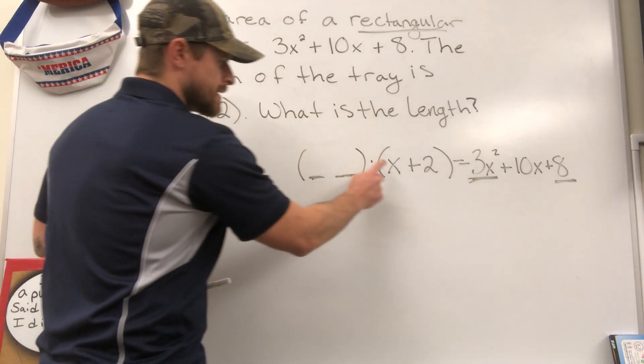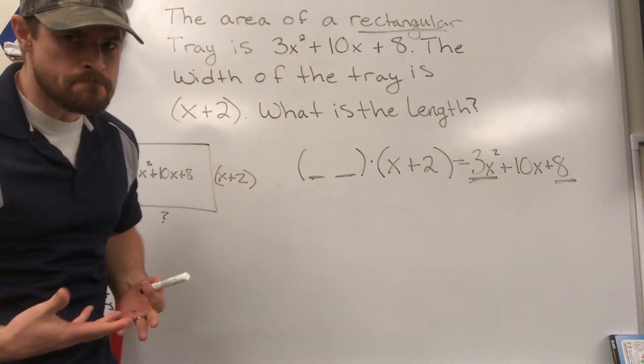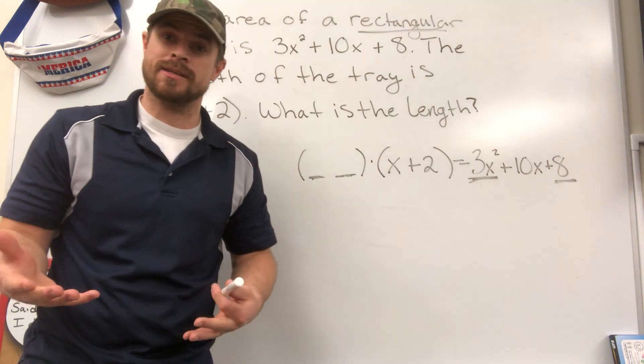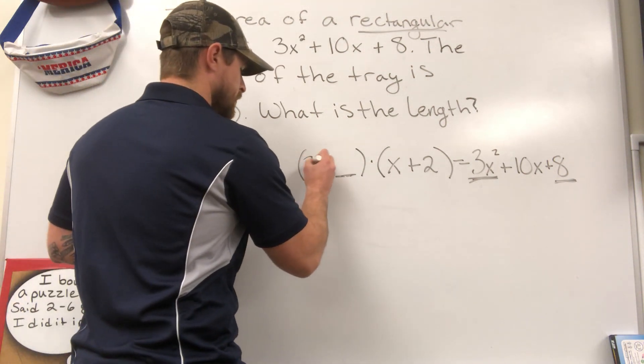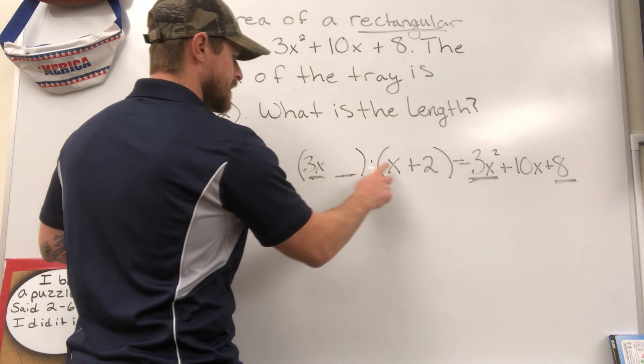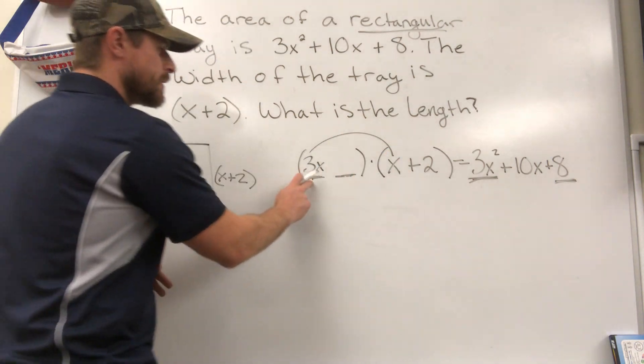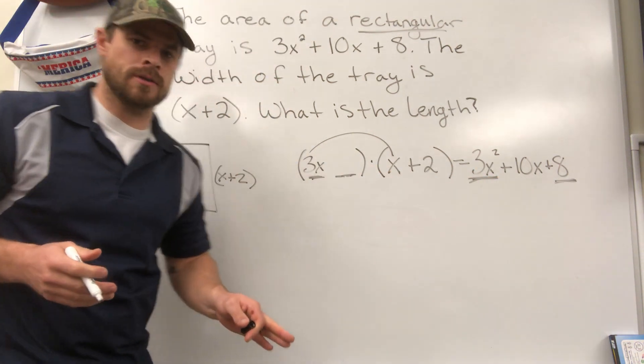So because we know this, when we're given a part of it, it's very quick and easy to figure out what these two pieces should be. Whatever this is times x will create 3x squared. What times x would make 3x squared? That's so simple. 3x times x. Remember the FOIL method here. 3x times x makes 3x squared. Perfect. So I've got my first part of this binomial.